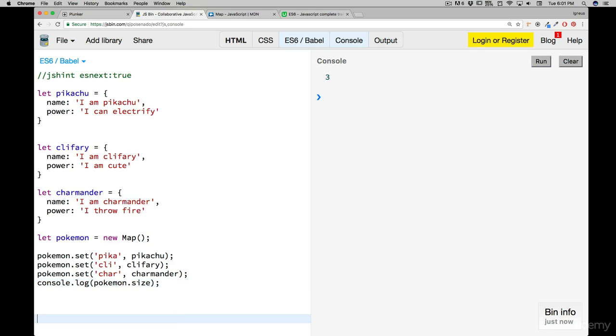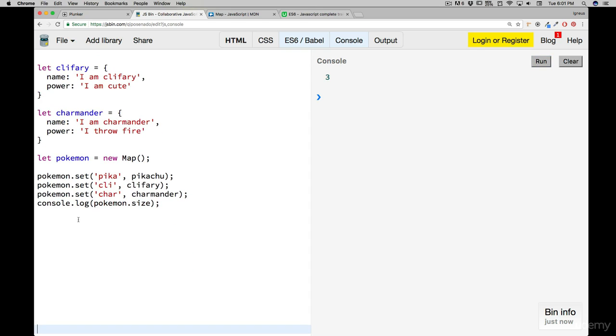No big deal there. Now, just like it has got size, it has got other methods as well. You can get any particular value using the key-value pair. For example, if I want to access anything, I can simply say get, and obviously that's a function which requires an argument.